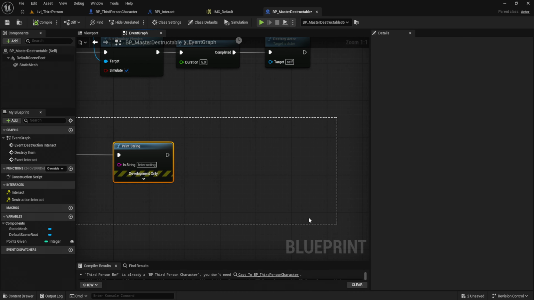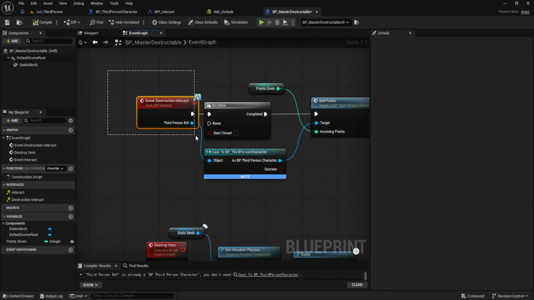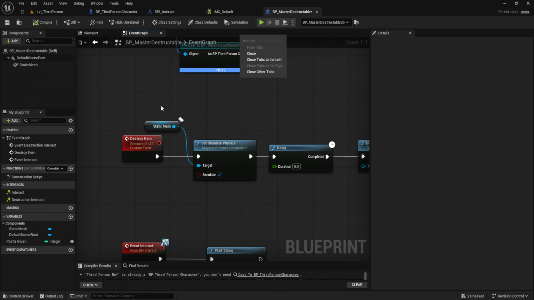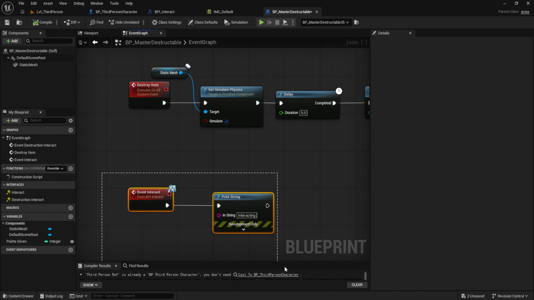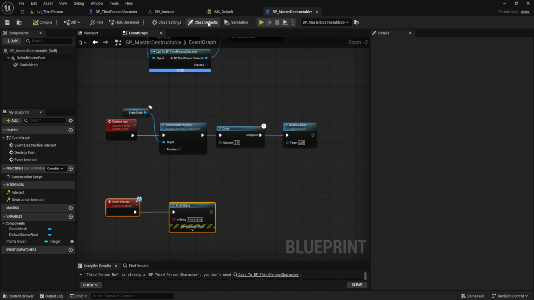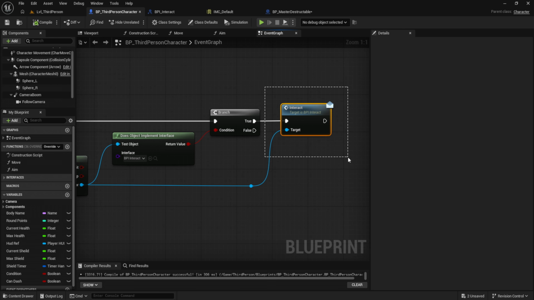But if I didn't have this and I tried to interact with it, it wouldn't do it. It would just ignore it like it would any other object. The only thing it would look out for is when we call the event destruction interact, and vice versa. If we didn't have this, it wouldn't do that, but it would only ever look out for the interact. So although we have this code, it will only ever fire this event and none of the others.